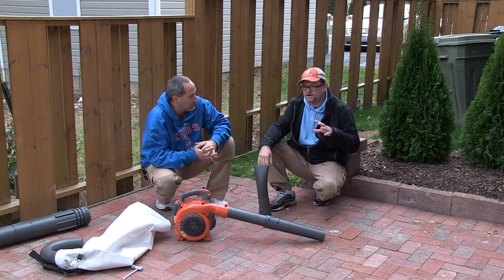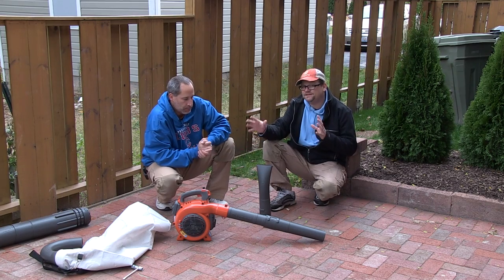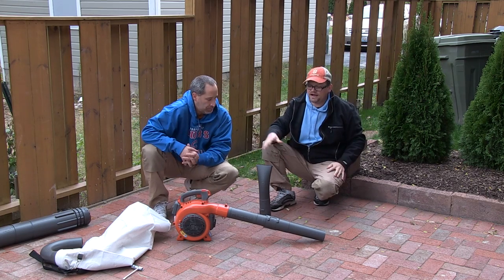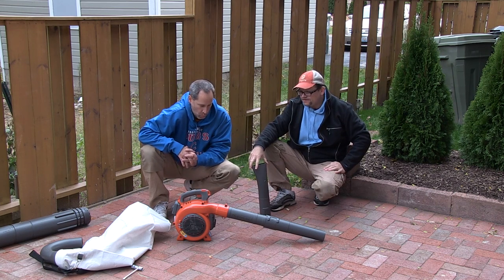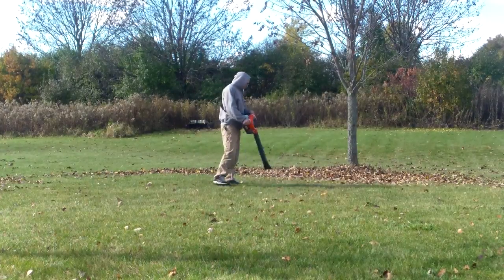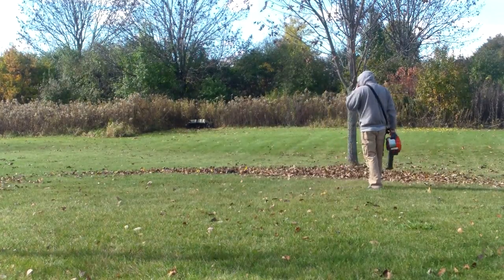If you're the type of user that just wants to use this thing once a year just to blow leaves off your patio, don't get a gas unit. Gas tools are meant to be used — they're meant for longevity, meant to go out to your trees that are away from an electrical outlet. But overall, it did a really good job. It sucked up some leaves, filled the bag pretty good. We're fans of Husqvarna here at Tools in Action — we just saw them at GIE and we believe they make a really good quality product.